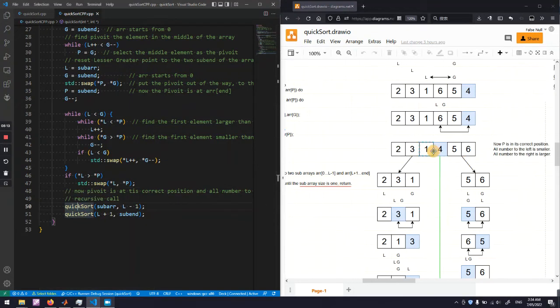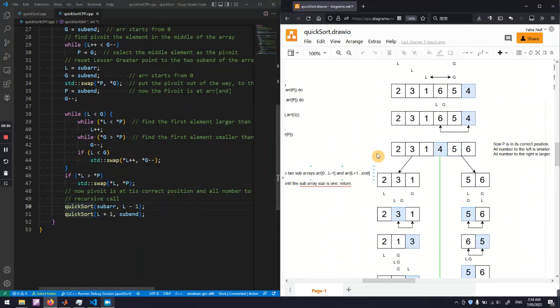Now, as you can see, the number 4 is at its final position, which splits the original array into 2 subarrays, 2, 3, 1, and 5, 6.